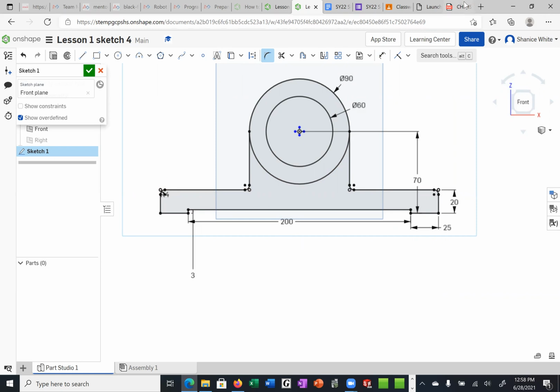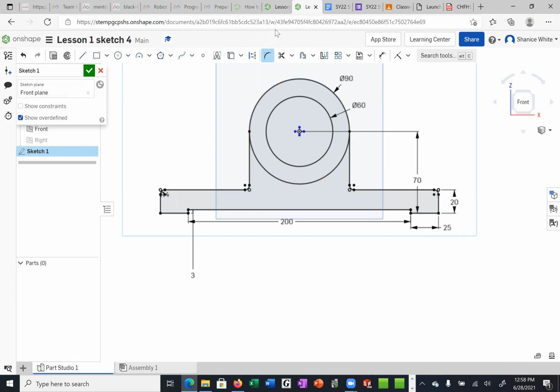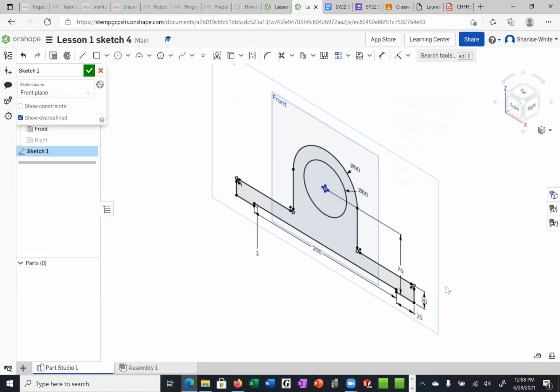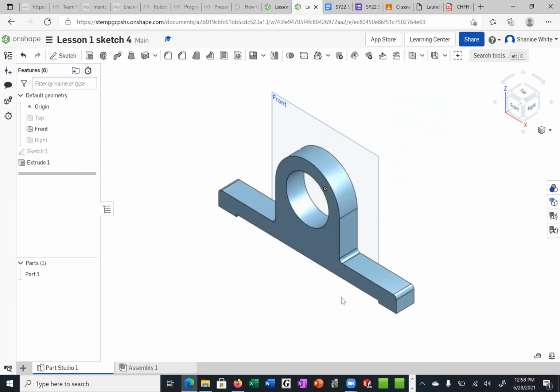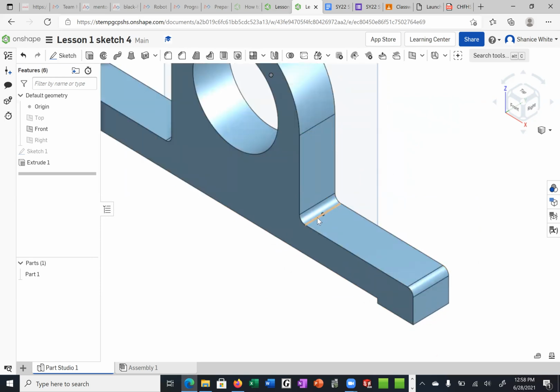The last thing that I need to do, you see that there's no line right there. I'm going to use the trim tool to get rid of that. So I select my trim tool, and whatever I don't want, I can hover above and then click it. And there we have it. I'm going to look at this in isometric. And that's how it looks. Let's see what happens if I want to extrude. And that's pretty much it. Okay. So if there are any questions, please let me know. I did want to point out that here you can see that we have those fillets. You can see that it's rounded.